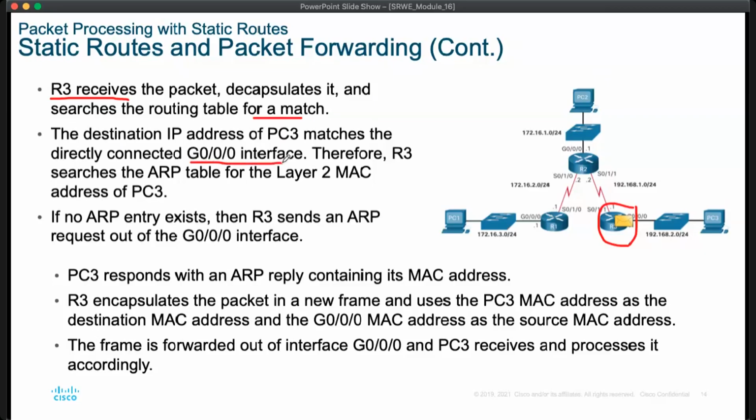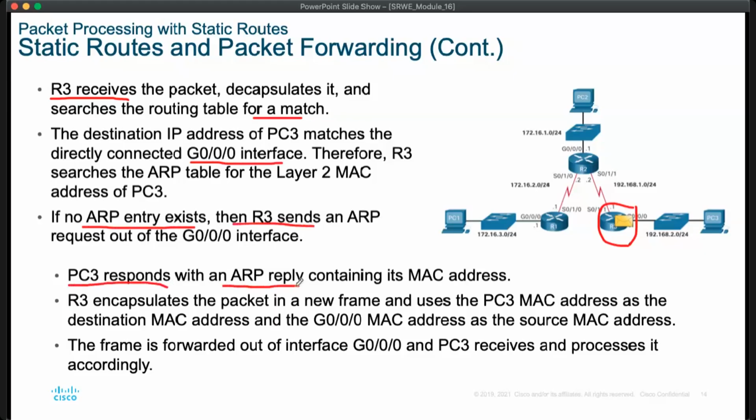Therefore, R3 searches the ARP table for the layer 2 MAC address of PC3. If no ARP entry exists, then R3 sends an ARP request out of the G0/0/0 interface. PC3 responds with an ARP reply containing its MAC address.